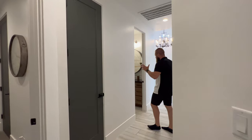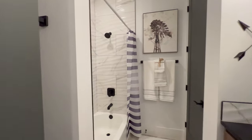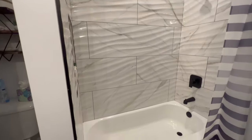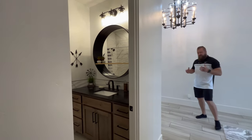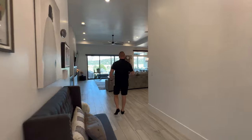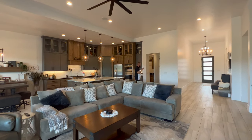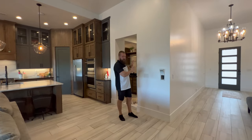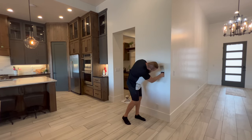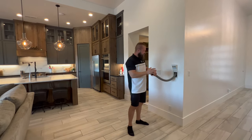Down the hallway is the non-primary suite wing bathroom, which has black leather finish countertops, consistent cabinetry throughout, and a shower-tub combo. This home also has a central vacuum cleaner — the canister stays outside in the garage and each room has a hose that reaches the entire house. When you're done, it just sucks itself back into the wall.